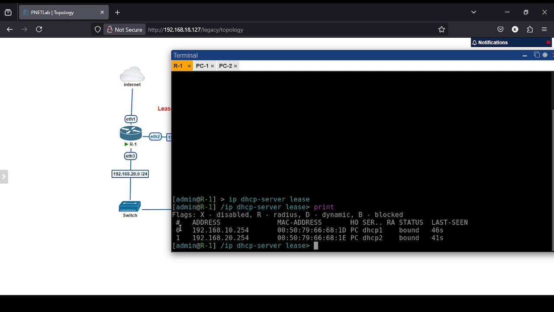Okay, there in number 0 we have the IP address for PC1, and in number 1 we have the IP address of PC2. I want to set the IP address for PC1 first by using command set number 0.